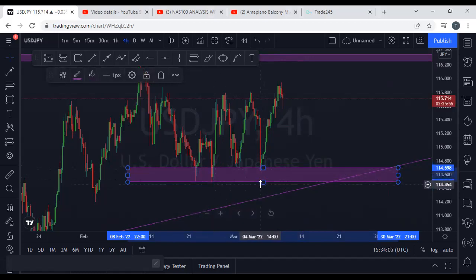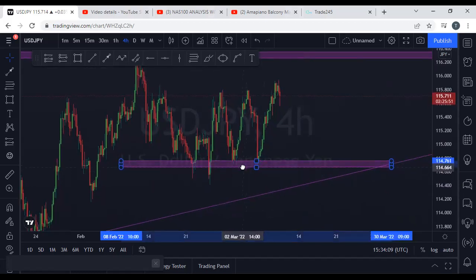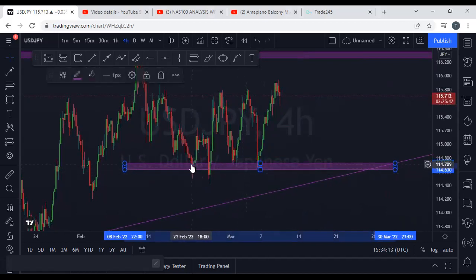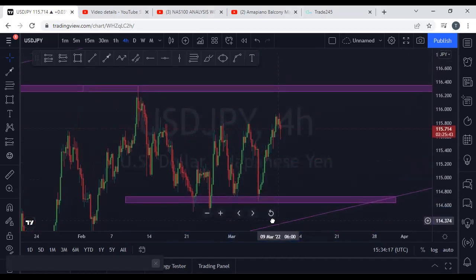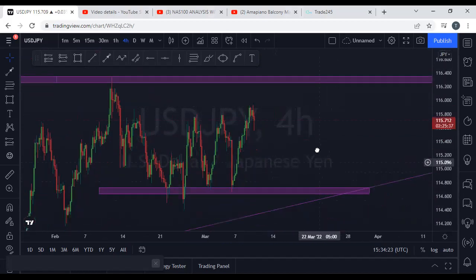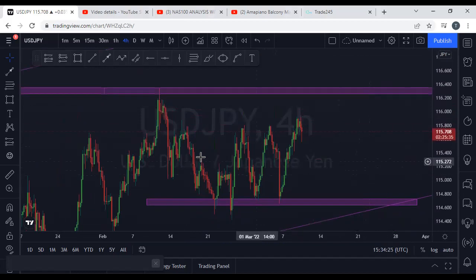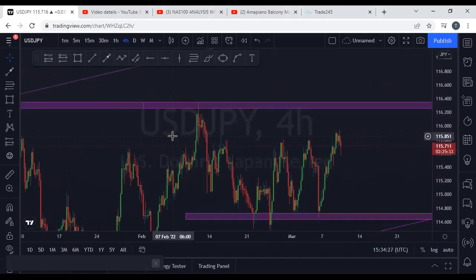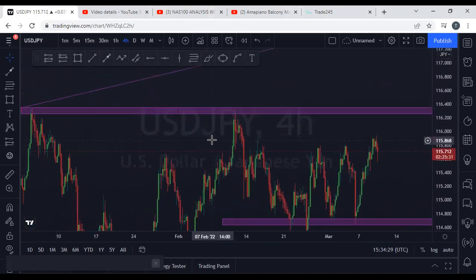Taking this one as a fake out because it has been playing along this area several times. This one here, here, here. So yeah, this is it. If it falls from this point, then we know we're taking a buy at this point. Every time we take a buy at a support zone, we take a sell at a resistance zone all the time. That's supply and demand.